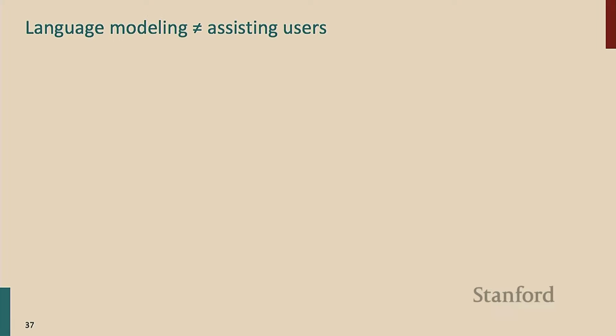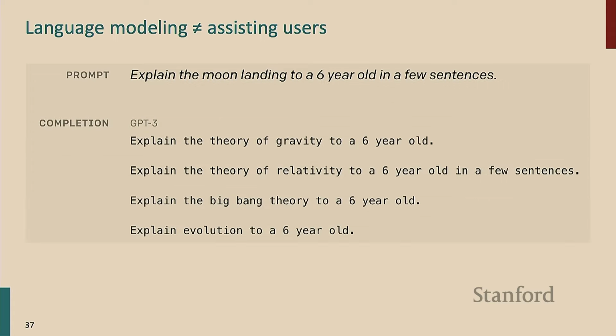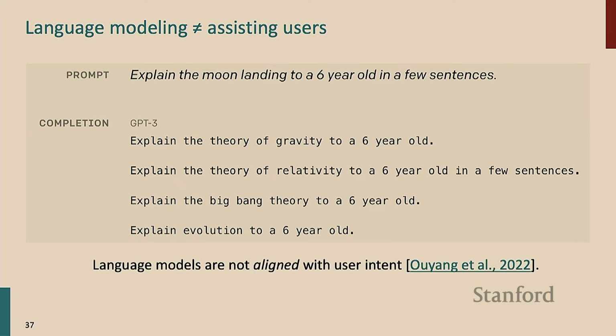OK, so the idea of instruction fine-tuning is that, sure, these models are pretty good at doing prompting. You can get them to do really interesting things. But there is still a problem, which is that language models are trained to predict the most likely continuation of tokens. And that is not the same as what we want language models to do, which is to assist people. So as an example, if I give GPT-3 this kind of prompt, "explain the moon landing," GPT-3 is trained to predict, if I saw this on the internet somewhere, what is the most likely continuation? Well, maybe someone was coming up with a list of things to do with a 6-year-old. So it's just predicting a list of other tasks, right? It's not answering your question. And so the issue here is that language models are not, the term is, aligned with user intent.